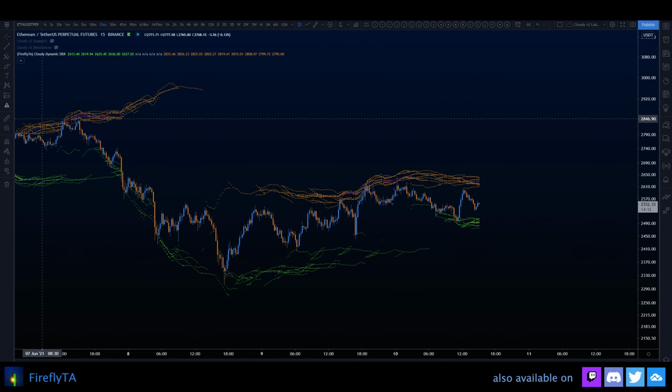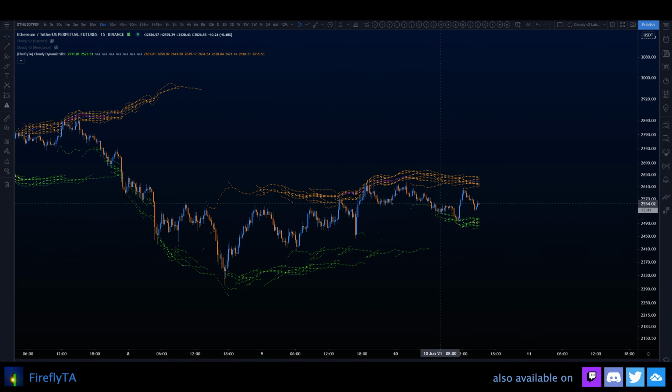This is Cloudy, as you can see. You have the resistance clouds. Sometimes they are quite strong here in purple and red. You can see there's strong resistance up here, smashing price down into the support range. Here you can see we have scattered support down here, but for this uptrend, this seems to be enough to make price bounce into resistance.